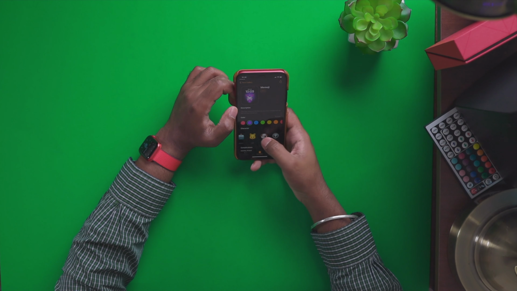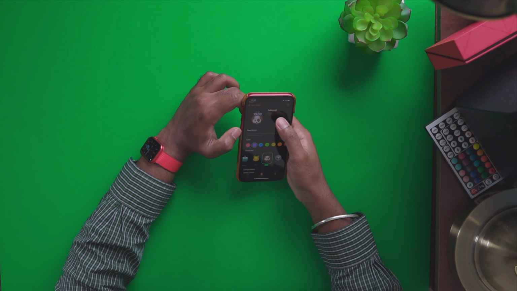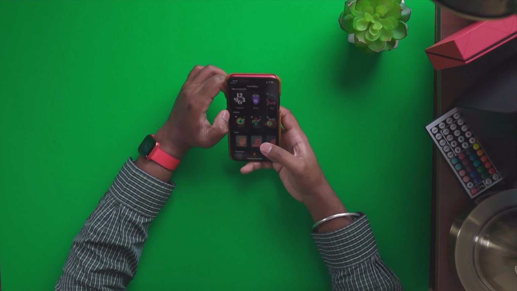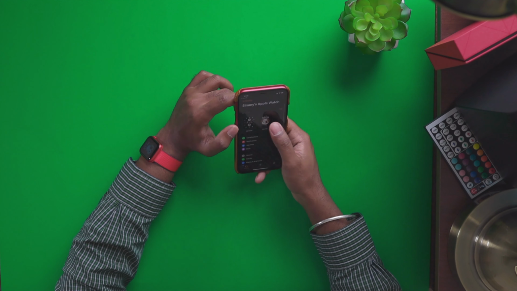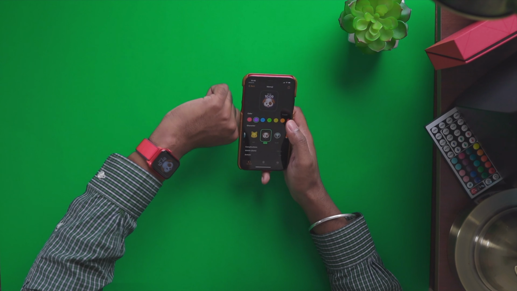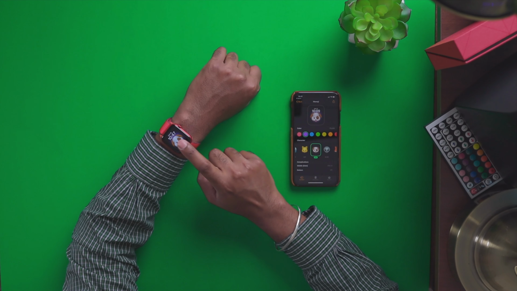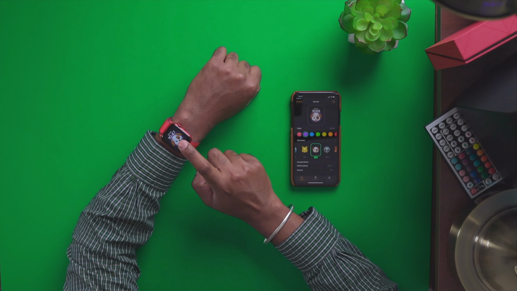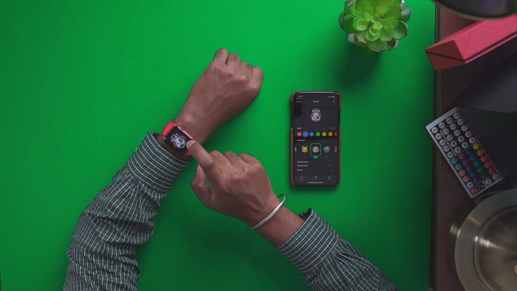I'll go ahead and install this dog right here and click on add. So there we go. It's been added to my watch. Let's click on it. And then we have the new dog Memoji on my watch. So I can press on it and it makes faces and does stuff. So it's winking at me.